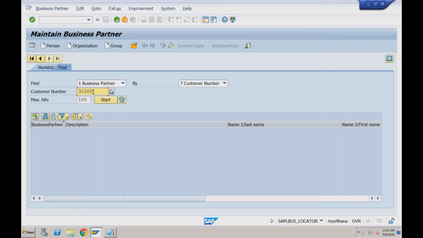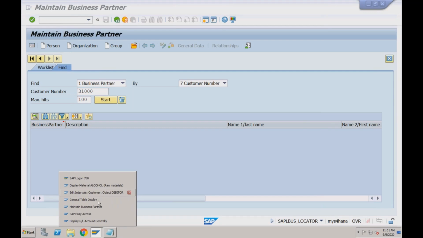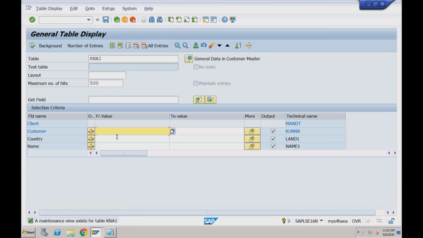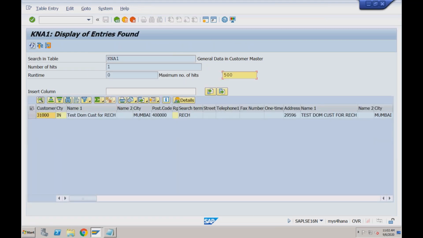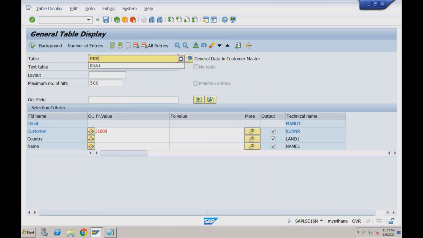If I want to see the details of this particular customer, I will go to the table and enter this customer ID, execute. General data will give the information. You can see name, city, address information. If you want company code information, you will go to KNB1.